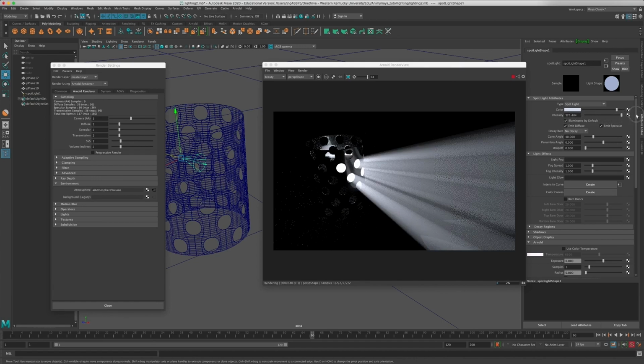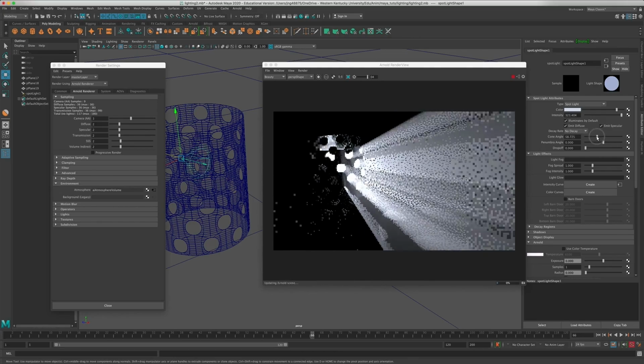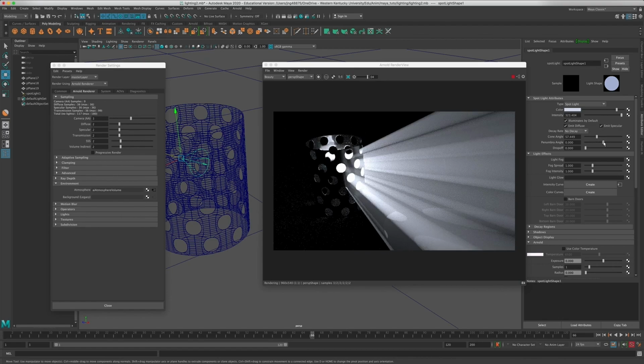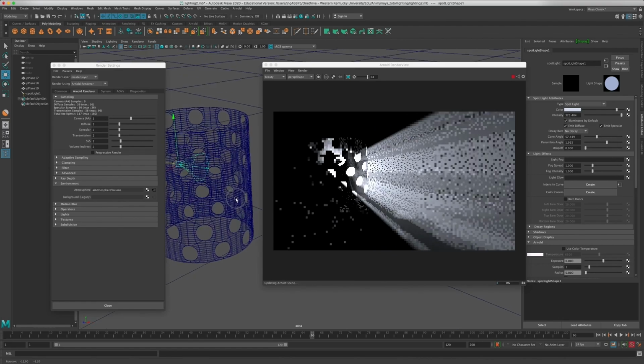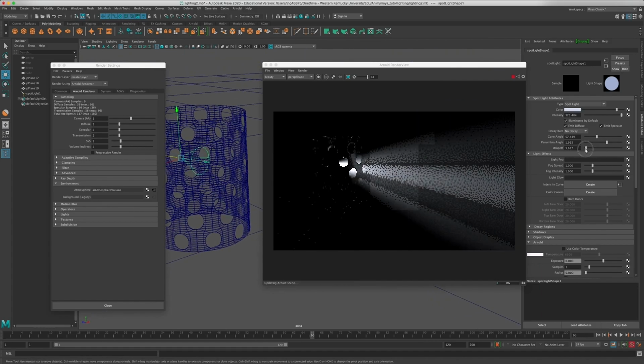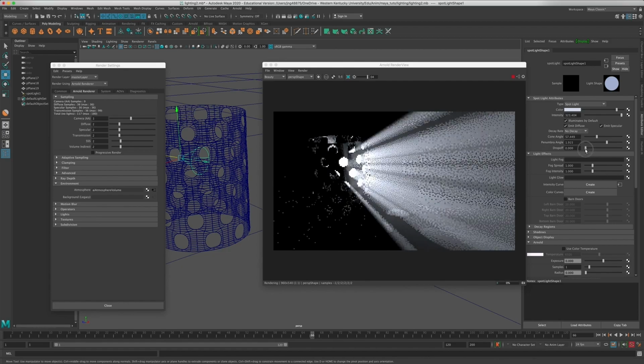Ooh, this is probably too much. Okay, let's leave it as like 323 for light intensity. And here's quench angle. Okay. And this is a penumbra angle. Okay. Here's a drop off.